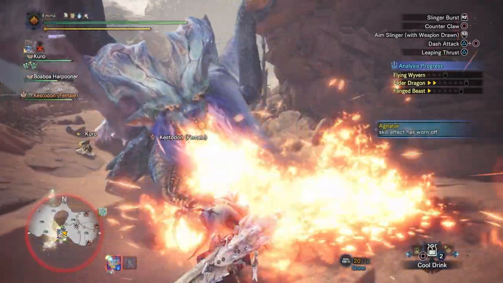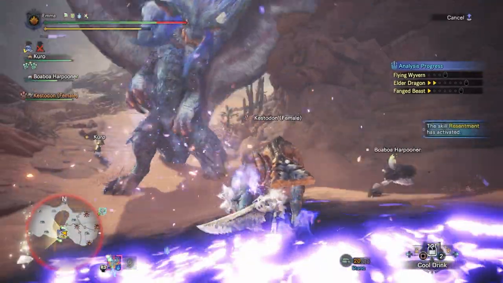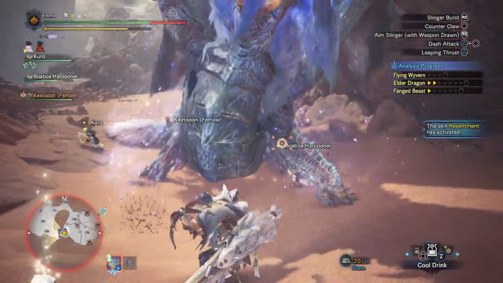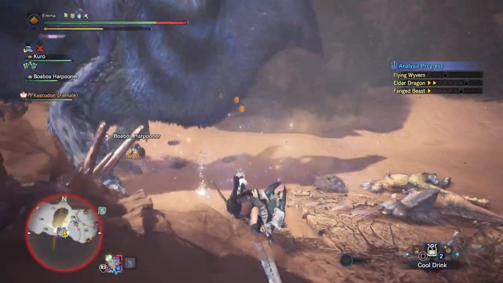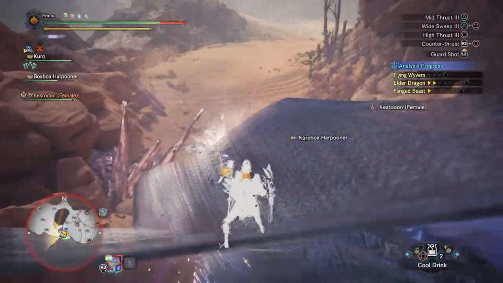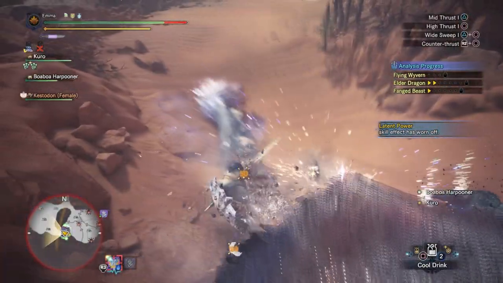Okay, wait. Oh, for Christ's sakes, guys. Okay. We're on ahead. Now, please hit the wall this time, please. All right, good. Shit, what do I do? Okay, let's just hit our wings. Never mind. Okay, never mind. That was a waste.